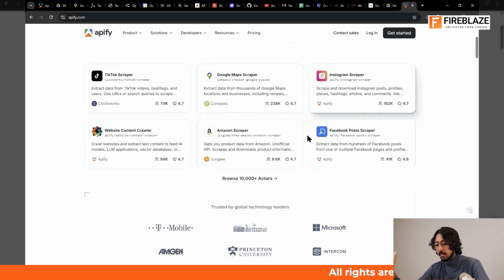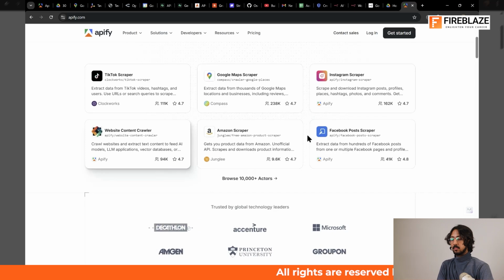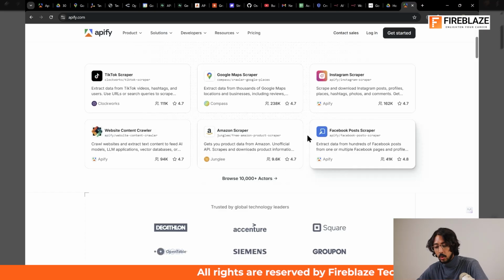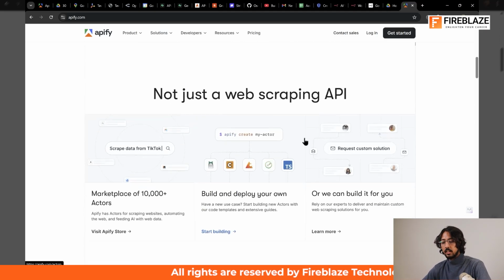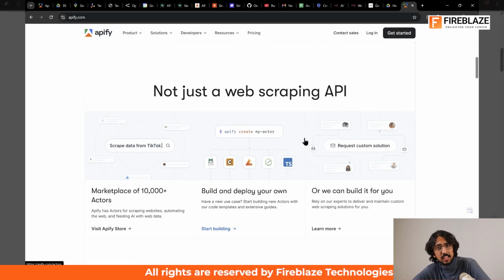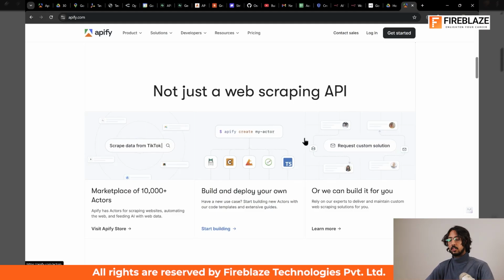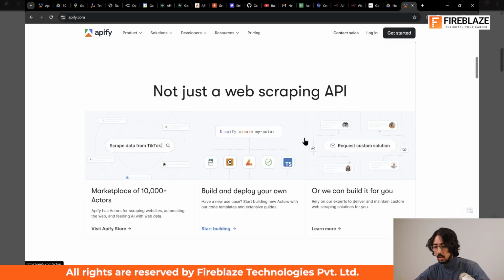But until then, for building foundations and building workflows, Firecrawl is just fine. You would get along with it really well. But until then, just have an essence of what Apify does and how it can help you build your own automations.